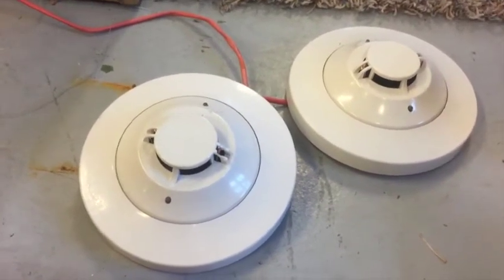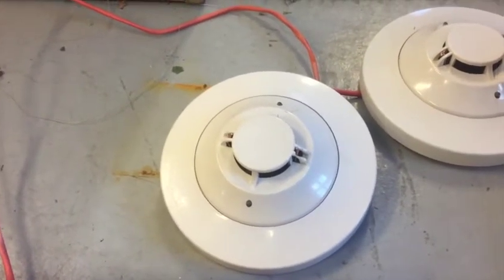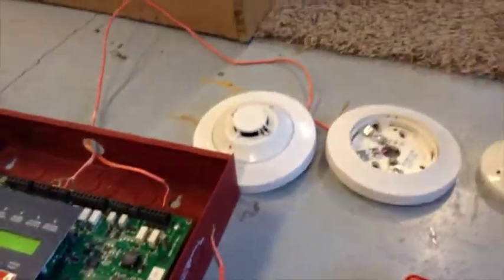Okay. So, I did not do something right. Just hold on a second, guys. I'm going to point this out. I removed the head off of this for wiring. And it came up with a trouble saying that I lost signal to this detector. So just to let you guys know that that's what happened.